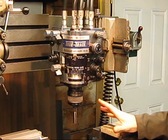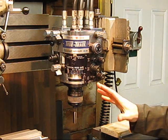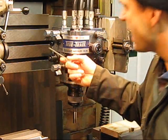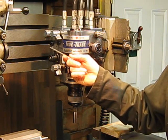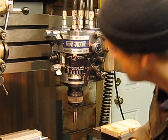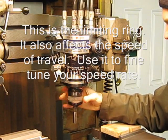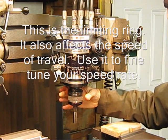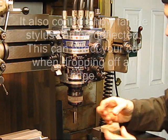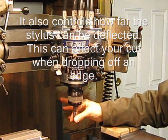It can be kind of quirky for a little bit, but once you get it set up and warmed up, it'll go all day. On the far side here, there is a climb and mill option, and that determines which way it will automatically trace around. Down here there's a — I forget what it's called — it's like a deflection ring. If you picture there's a cone on the inside of this, and this basically affects how far this will travel.